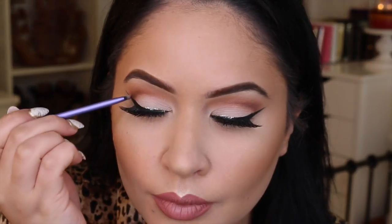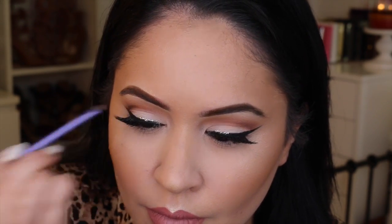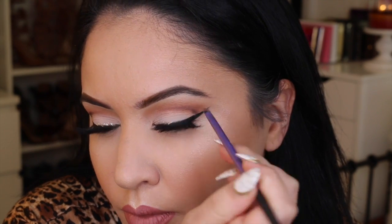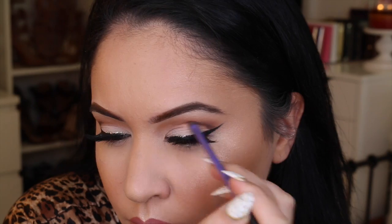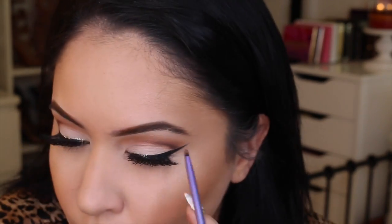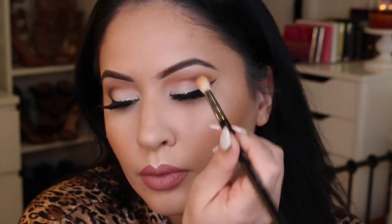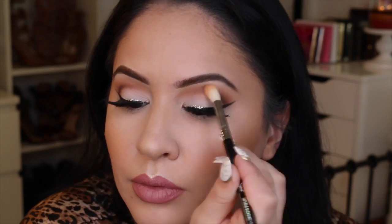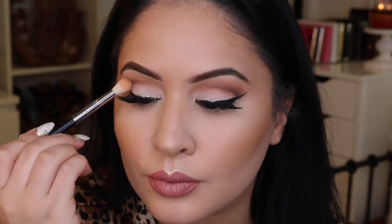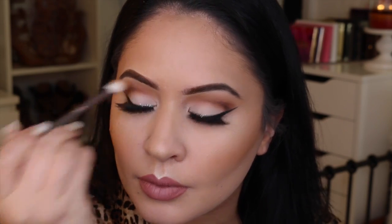So now I'm going to use the Melt Cosmetics Dark Matter Stack. I'm a mess. And I'm using the black shade, and I'm going back in with that Real Techniques brush, and I'm just cutting the crease a little bit more to give it more definition. You don't have to do this. You could even do any color with that, but I just liked it with a little bit of black. I feel like it goes great with the eyeliner, that bold liner. And I'm just going to blend that out so it doesn't look as harsh. Nothing added on the brushes, just blending.